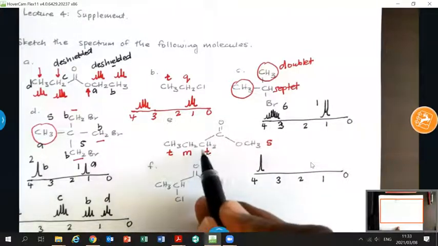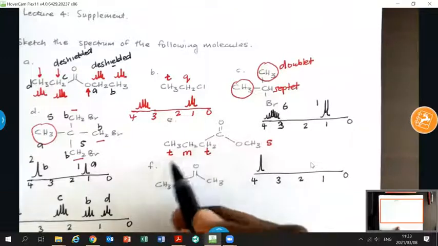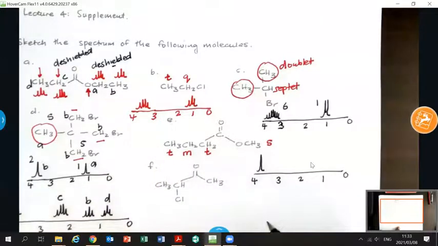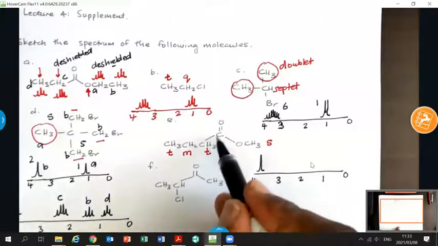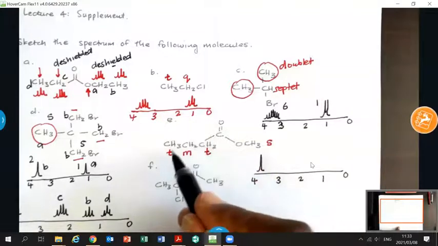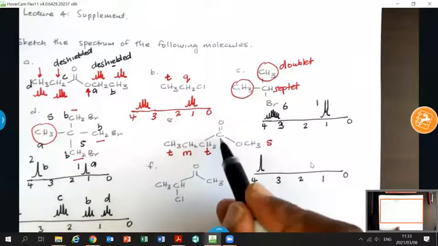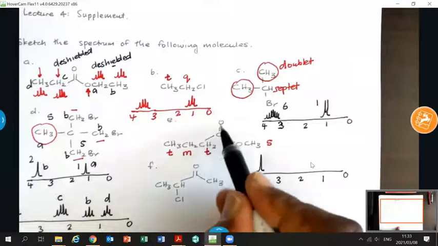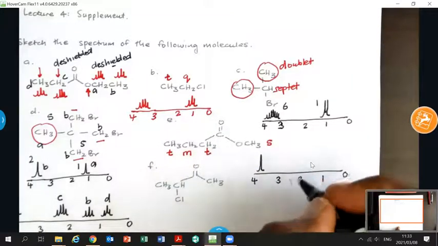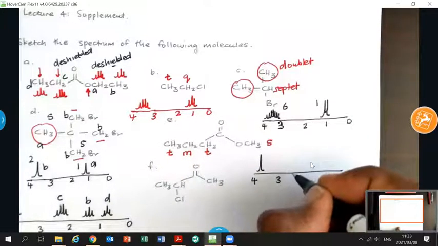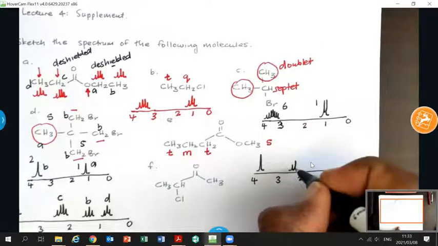Then I've got two triplets here, a triplet here for the CH2 and a triplet here for the CH3. And the triplet for the CH2 is going to be slightly more de-shielded than the other triplet because of this carbonyl. Whenever you have a proton group that's next to a carbonyl group, then we have the signal lying just on the other side of 2. So this triplet I'm going to find here.